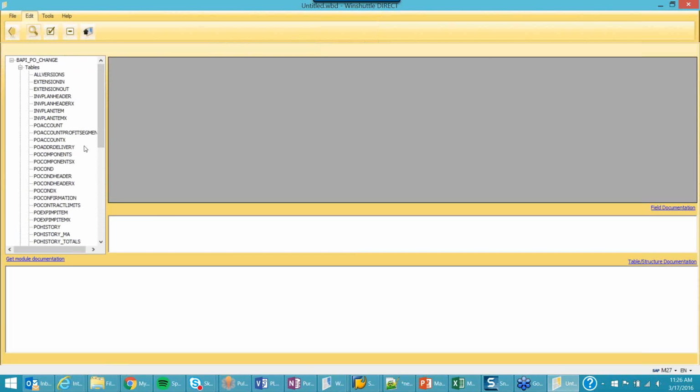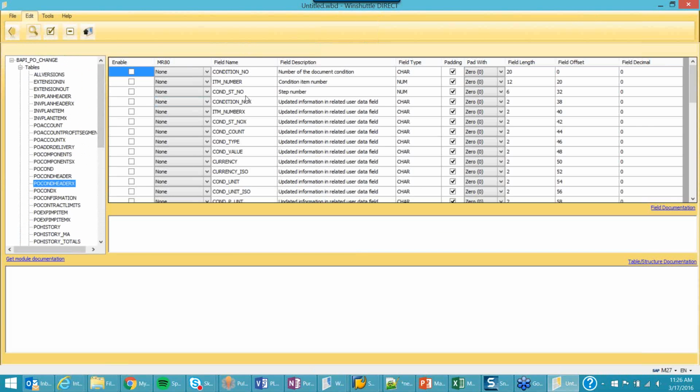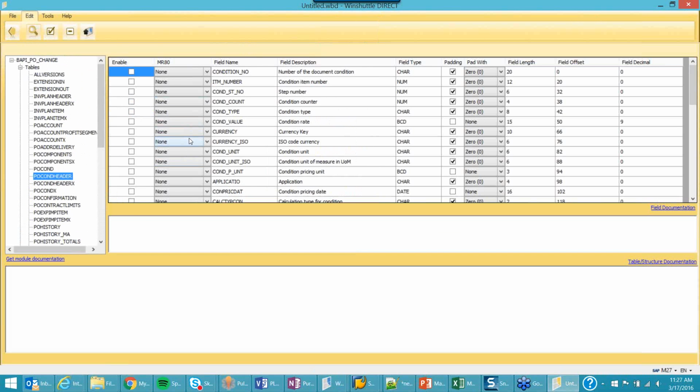Otherwise, you're left up to your own devices to search the internet to pick what you need to do. But oftentimes with the X, you have to go in here and just select the item. The X means you're going to update it or interact with that. So if it's the condition header X, you're going to pick the columns that you're going to interact with that also contain the X, item number X. Then you can bring in the header, and you see item numbers there again.